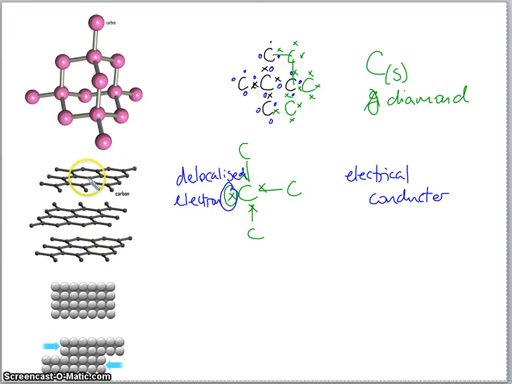Because these carbons have three bonds to it and the fourth electron is delocalized here, there is actually no bonding between these layers. We have one layer of graphite here, one layer of graphite here. They are held together - there's very weak bonds between these, otherwise this would just fall apart. But the force required to break these layers or move these layers past each other is very weak. This gives another property of graphite - it's very soft and it can be used as a lubricant. If you apply a pressure, if you apply a force on the top layer and one on the other side, then they will move very easily past each other.